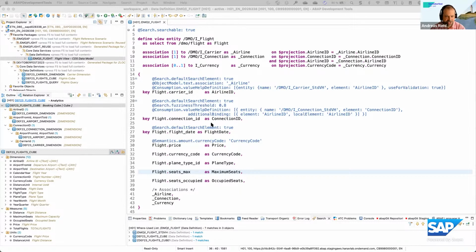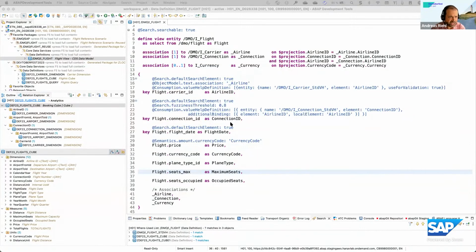We'll take the first dimension, the connection, which is basically the flight number. So connection ID is the flight number. Okay, good. So now we know what we want to do, and then let's start doing it.